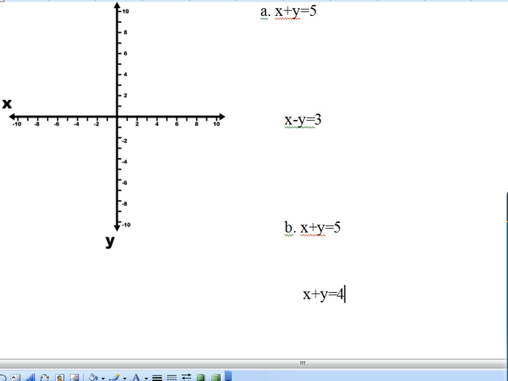Example 1 says, solve the system of equations. Negative 2x plus y equals negative 1. Negative 6x plus 3y equals 12. And the solution to this is to use graph paper or graphing calculator. First, write each equation in slope-intercept form. And so they solved those equations for y, and they got them in slope-intercept form. Then they graphed each equation on a coordinate grid, as you see there on page 453.